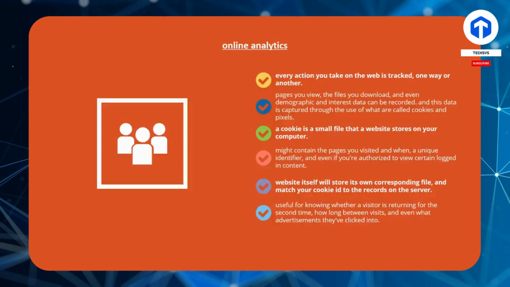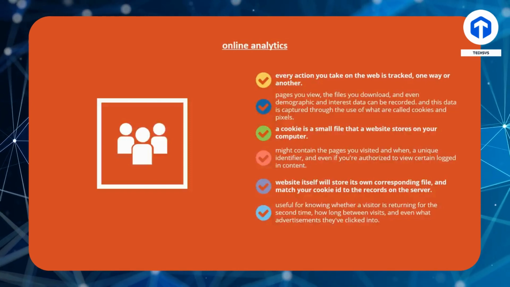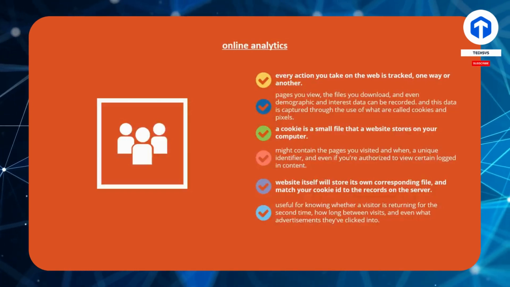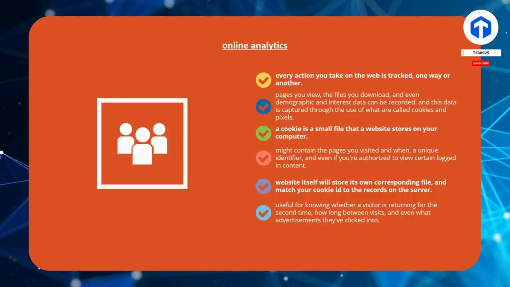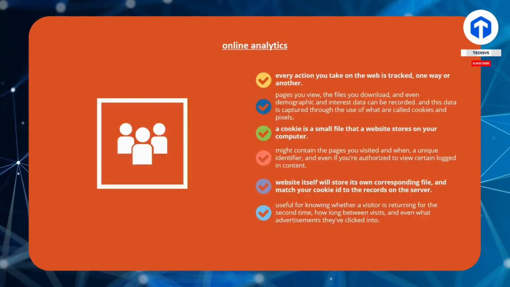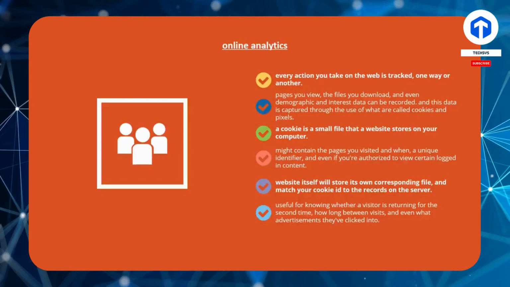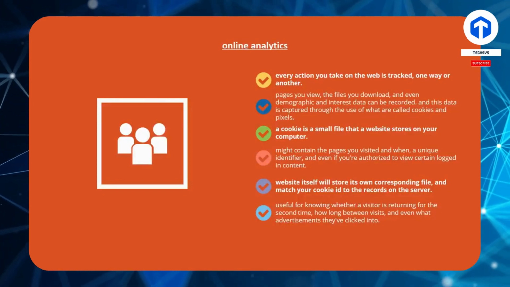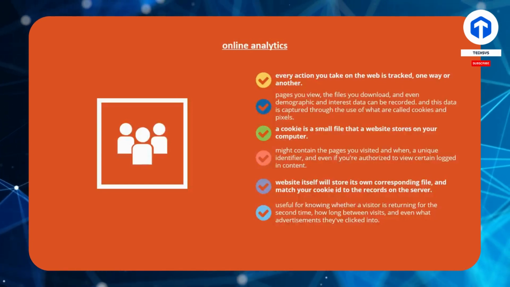So now let's say you continue on and buy those tickets. On the confirmation page, the website is going to read the cookie on your computer, pull the information from it, and send it back to the server through the conversion pixel. And now the advertising platform will connect the dots and indicate a sale for that ad. We'll talk more about how these sales are attributed later.